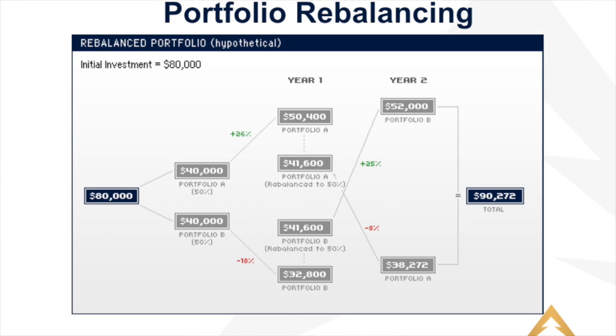Now keep in mind a few things here. Rebalancing does not guarantee you an increase in portfolio value. This is just a systematic way to take the emotion out of investing to help you to buy low and sell high. Also, to keep this simple, I just used an example of rebalancing once in a two-year time period. We review client accounts quarterly for opportunities to rebalance. I also just used an example of two asset categories. Our portfolios have 19 asset categories.